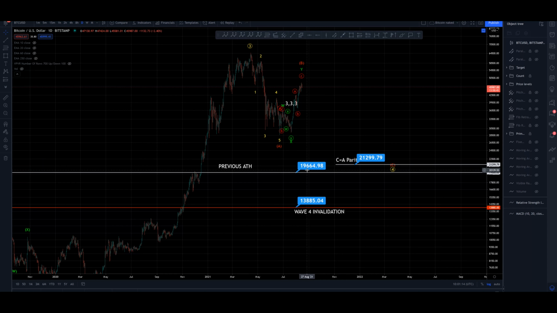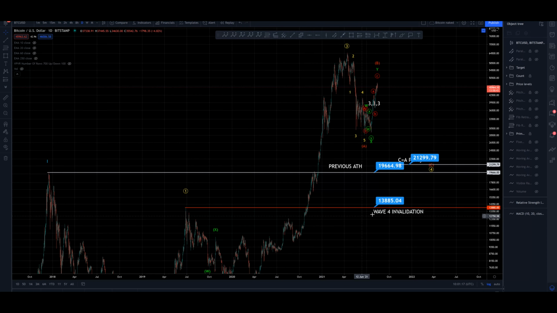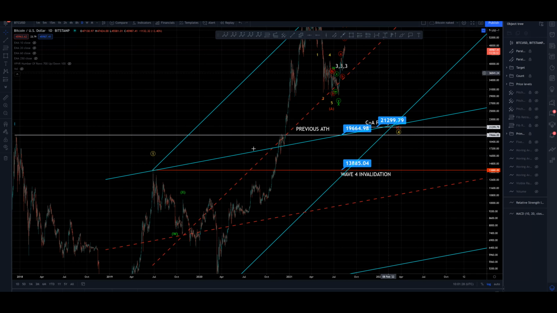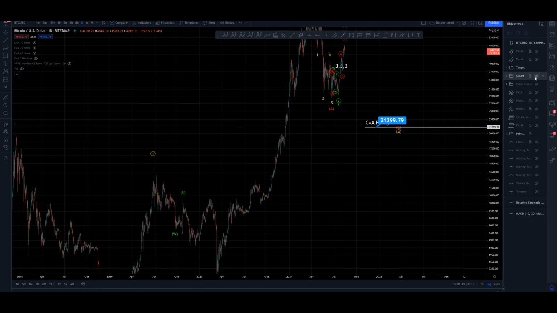Alright, so potential target here. Wave 4 invalidation is all the way back at 13885 spot 04. So we can see how with our two fib channels, with our parallel channel and our base channel here, we could complete at target from our golden zone here, avoid the previous all-time high. Like I said, not necessarily significant, but for those who expect that to be avoided, it could be avoided, and we would complete long before invalidating this count at the wave 4. So a lot of confluence here. I'm going to keep saying that. Alright, so let's just remove that price target as well.